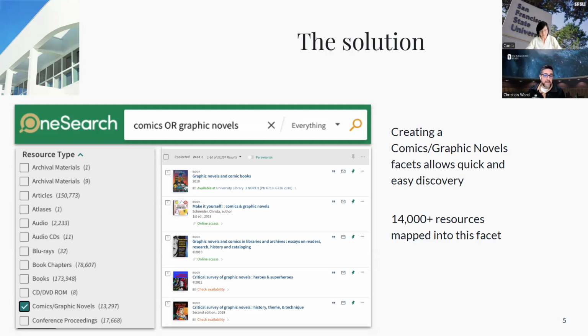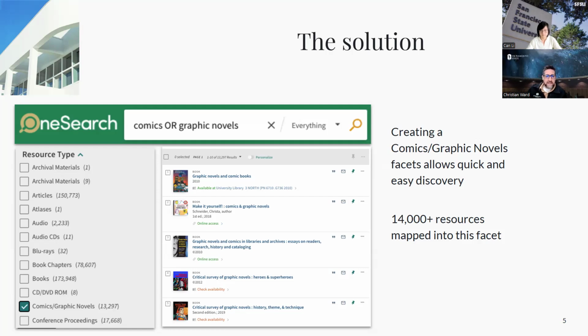They might span multiple genres and subjects, which can be used with this solution to provide new pathways of navigation. But you can get a sense of how these items are located into one easy to use resource type facet that then allows the user to discover more of the items.